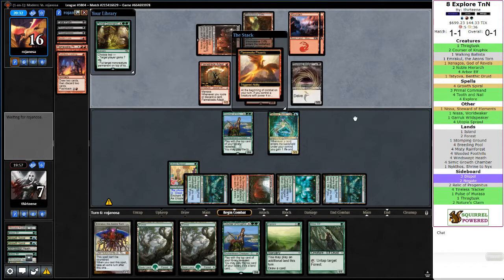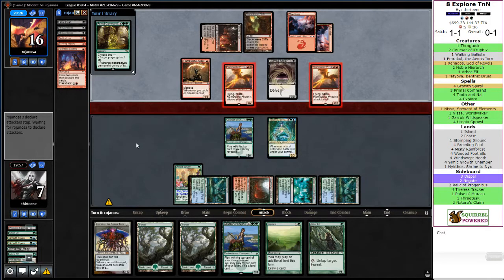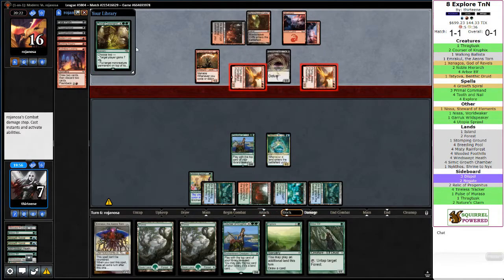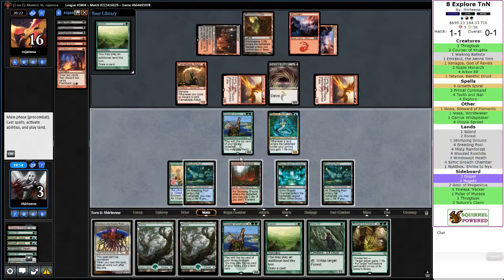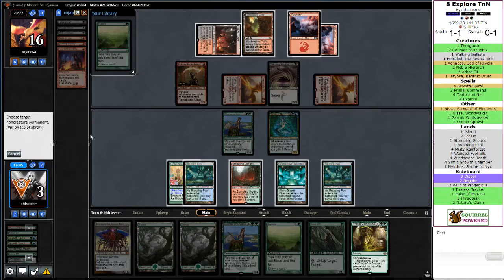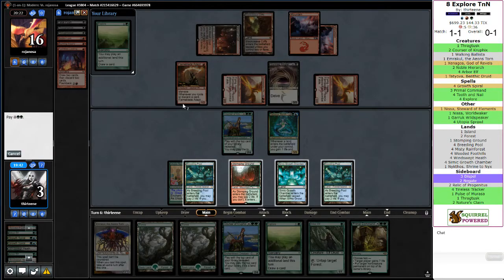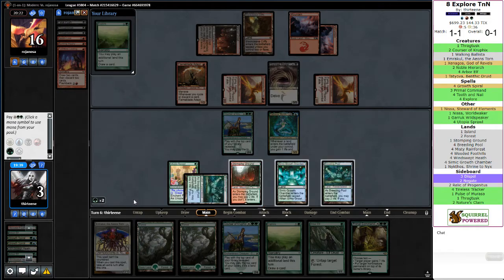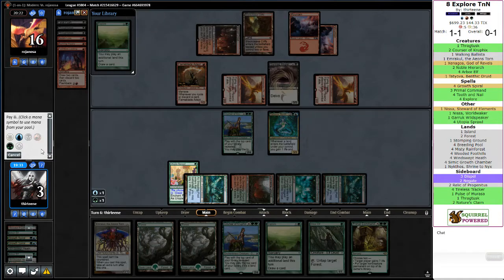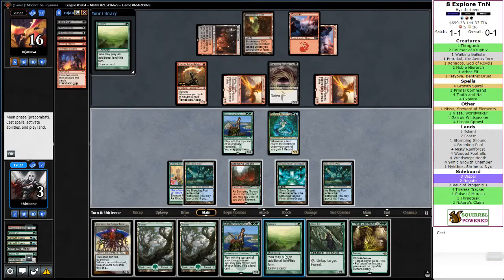And there's Primal Command. So Primal Command is actually letting me know here why there's a Scavenging Ooze in the sideboard. Alright, so we want to gain 7 life and make them draw a land. So we'll gain 7 life, they can draw the fast land. Actually, wait. I think I'd rather actually just gain a lot of life here.